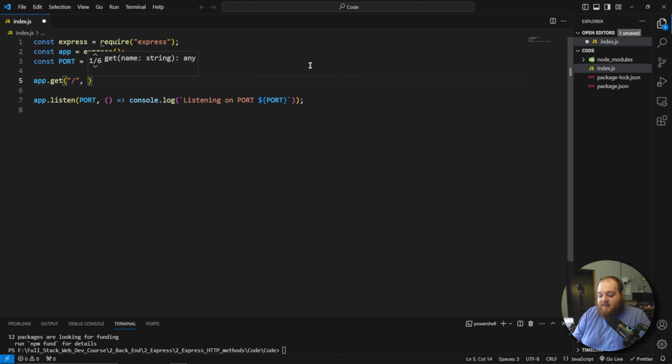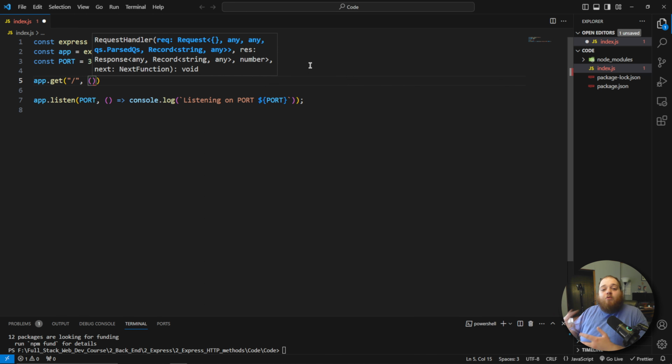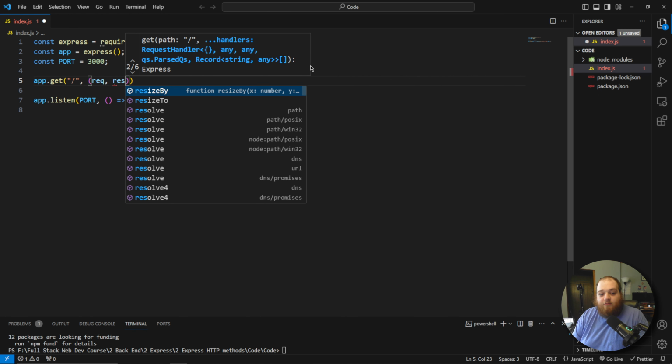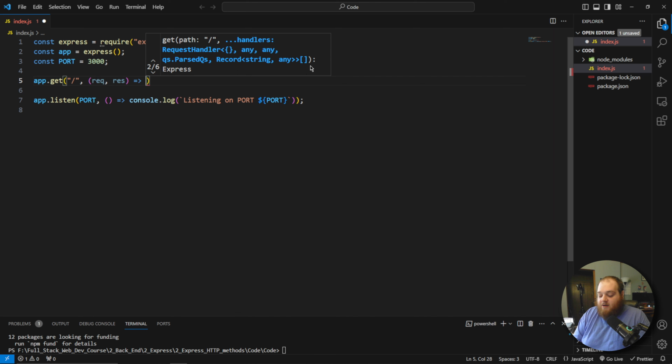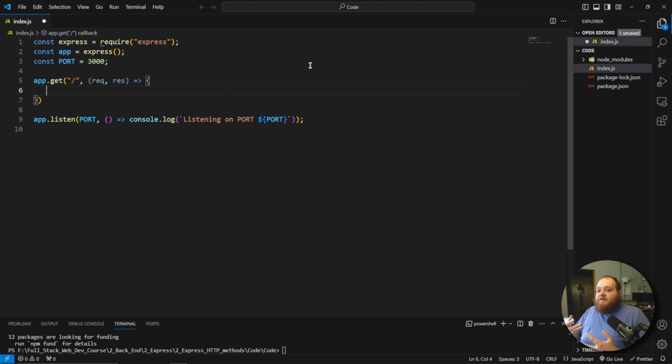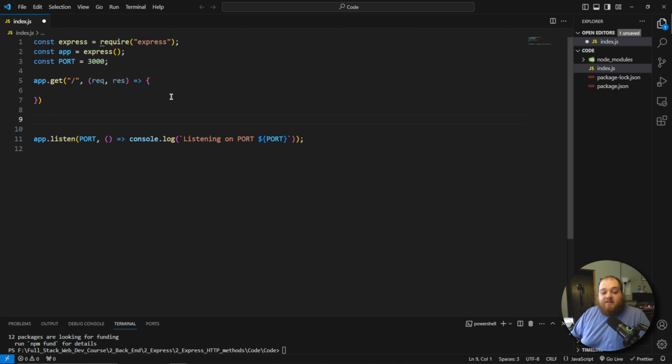And then inside of the callback function is where we can do whatever we need to. We can maybe get information from a server, maybe we can authenticate someone, and then we can send all of that information back to the client using the request and the response objects that are provided in each one of these requests.